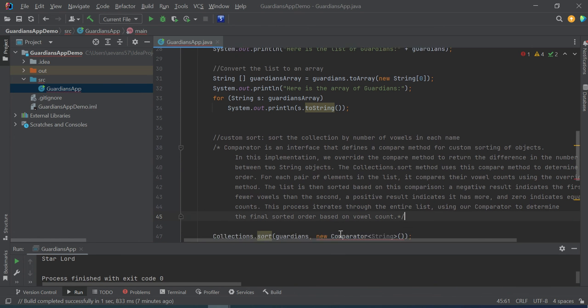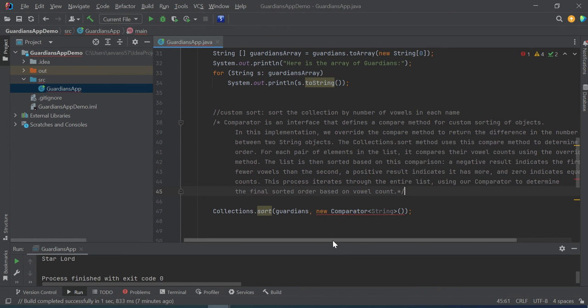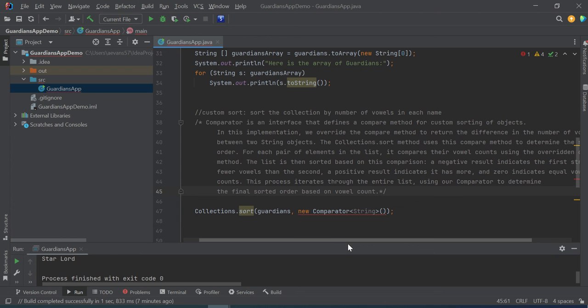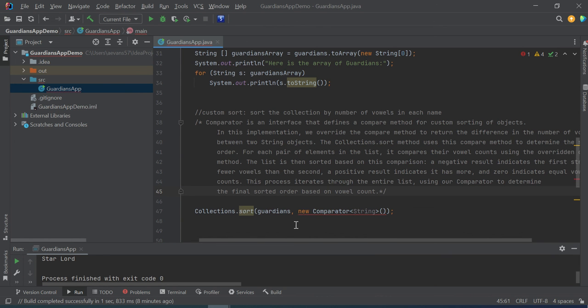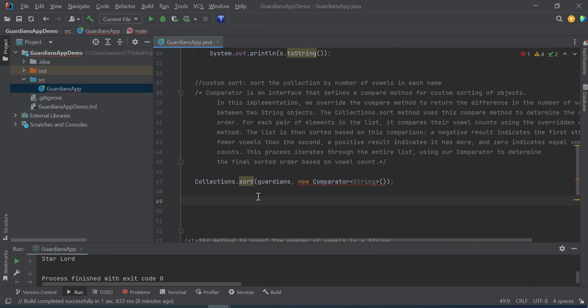All right, so comparator is an interface that defines a compare method for custom sorting of objects. So why is this red? Because I'm using an interface and I have yet to define the compare method. So the next thing that I'm going to need to do is define that compare method so that I can get rid of this error.